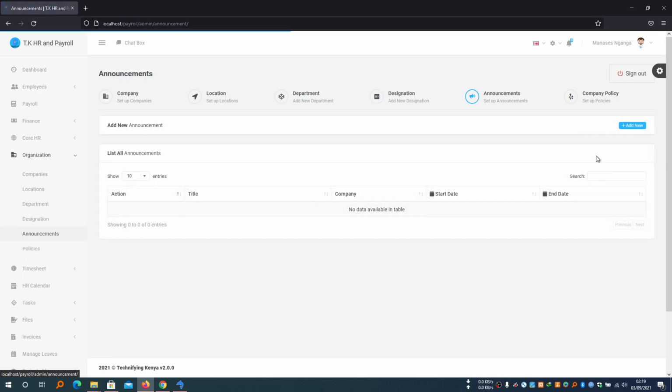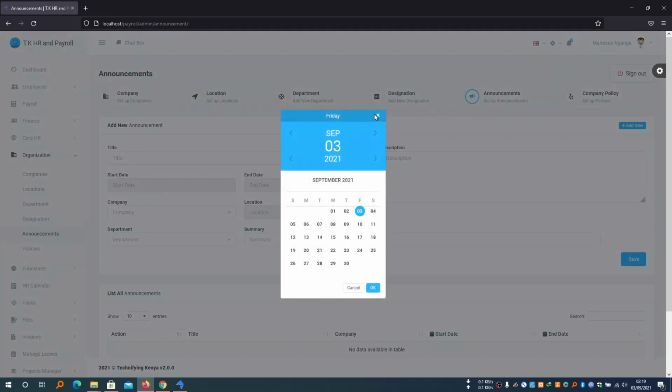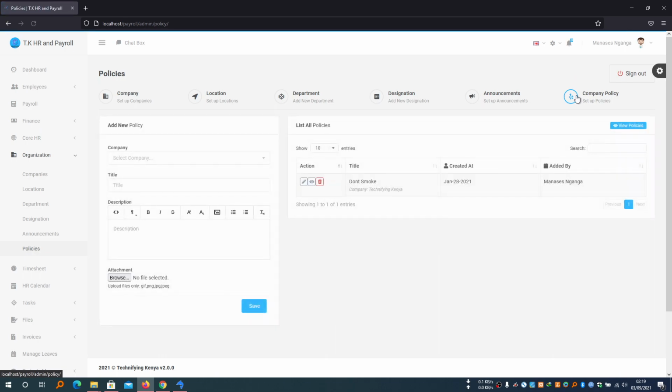Announcements, you can add new announcements to your employees here, where you select the title, date, the ending date of the announcement, the company, which department, all that. Company policies, you can add them also there. All these will be visible to the employee. Yeah, that's all about the organization part.